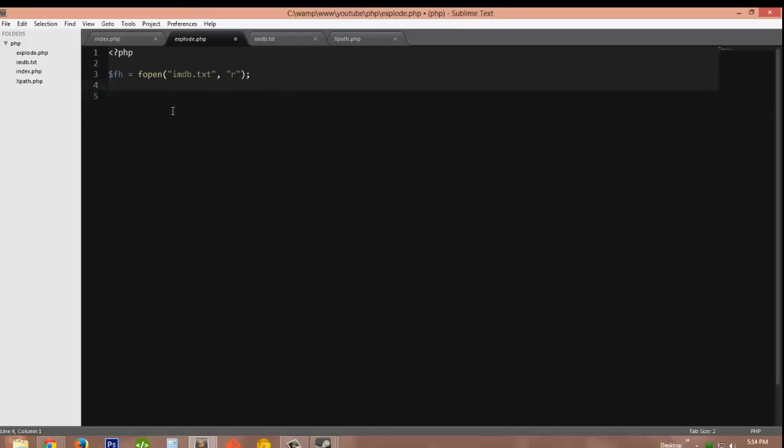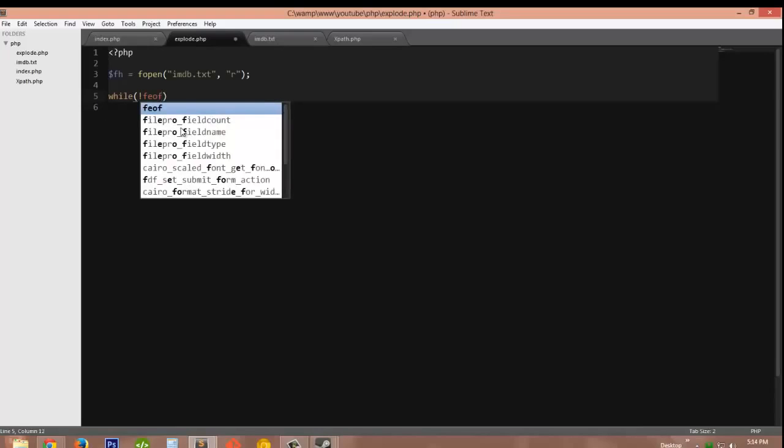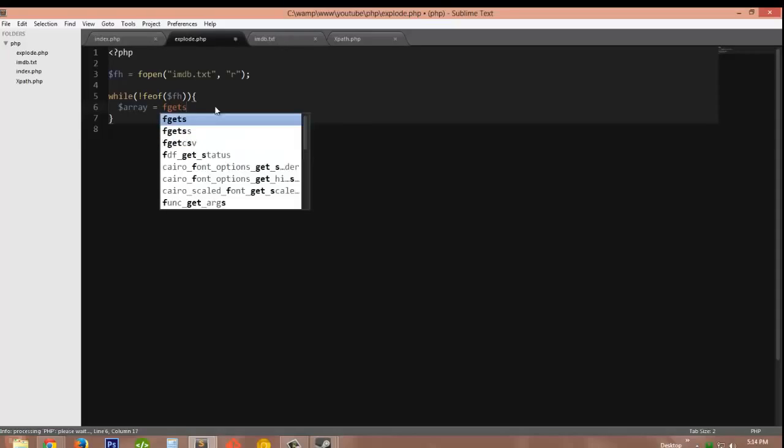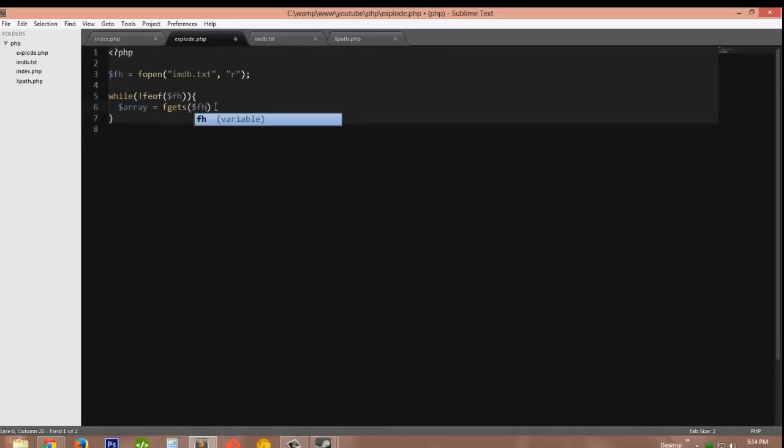And then we can do a loop and say while it's not the end of file, feof, which I believe is a function that takes the file handler as the parameter. Then we could say array equals fgets, and this takes the handle.